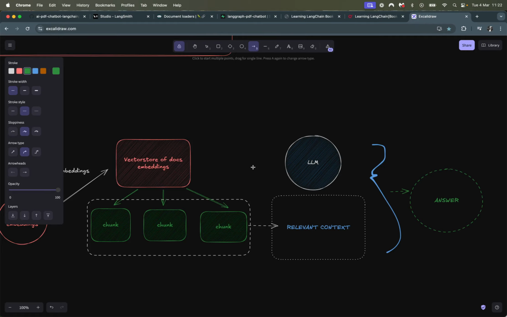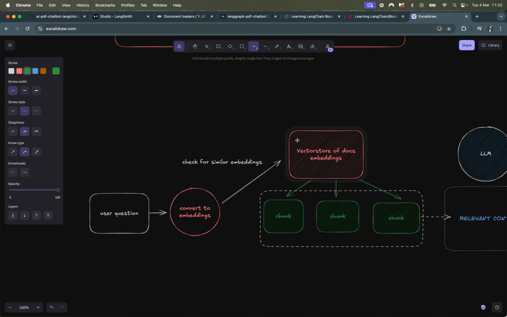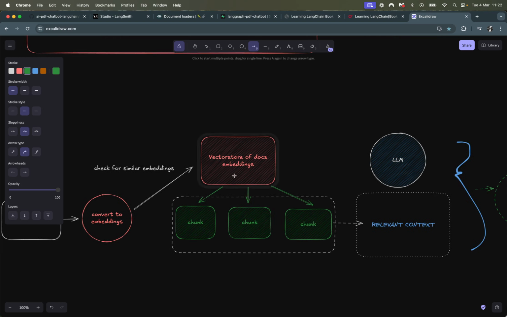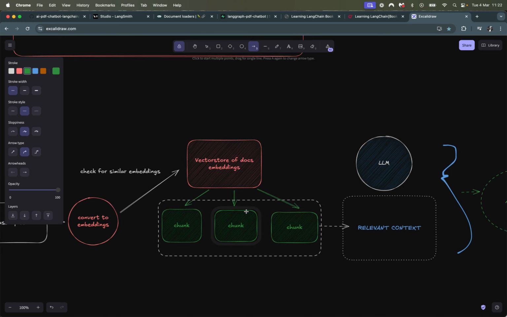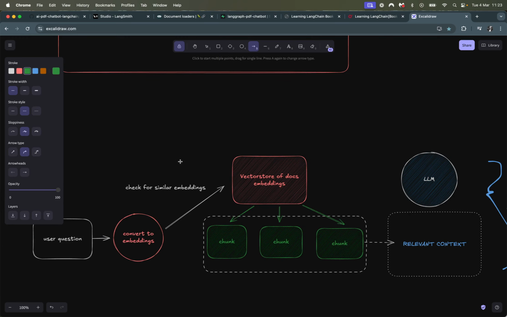So that's effectively what's going on here. You can control most of these. You can control what embeddings model you use. You can control what vector store you store the embeddings in. You can control how many chunks you pull back, or how you create the chunks. You can control the model. You can control the prompt and what to pull out from the context. And you can even control how to return the answer. How long should it be? What format should it be? So there's a lot of control in all these different components here.